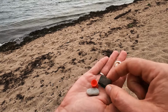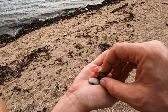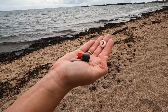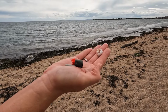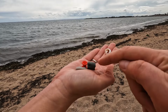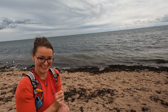Yeah, you know, that could be. It's interesting because there's a wee bit. I think you're right actually. See, when we look here, just a wee second, if with any luck we'll get that to stay stable. Now I hope you can see it, there's a wee hole there. So as Nicole just said, that's likely to have been attached to maybe the shaft of a paintbrush, and a wee nail went in there. This side would have gripped the bristles of the paintbrush. So how old is that? Who knows? Well, that's Carusi.